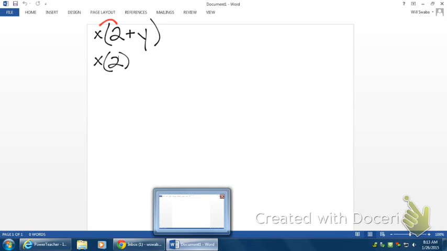Now, when you distribute the x and the y, when you multiply a positive x times y, it's just going to stay like that. Okay? Well, now when you go to actually combining them, typically the coefficient's written first, so I'm going to write 2x. And with the x and y, it doesn't matter which one comes first. You would just do plus x and y. Those terms would be combined now.